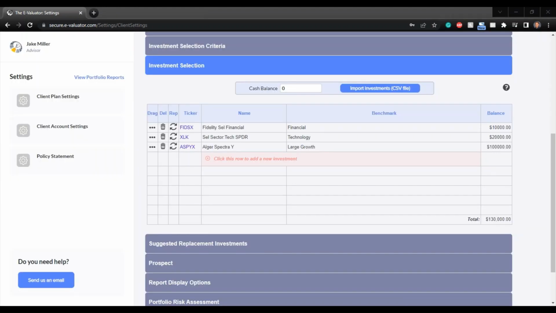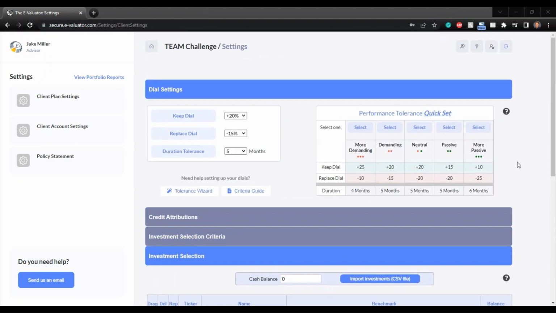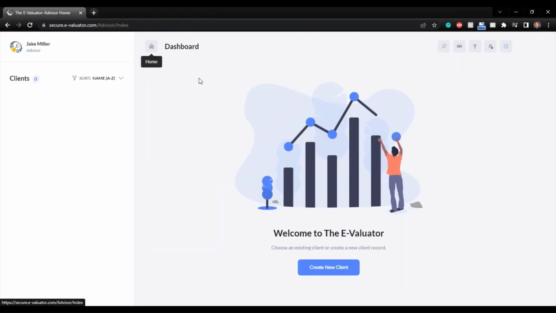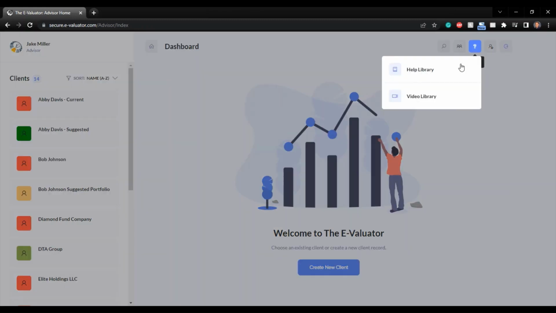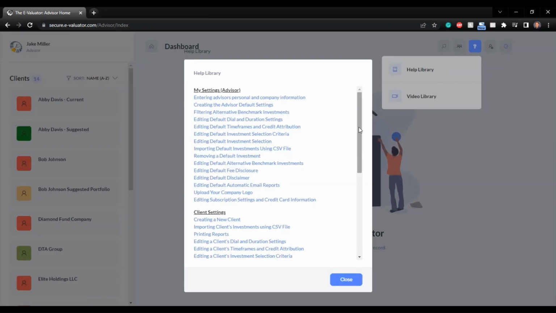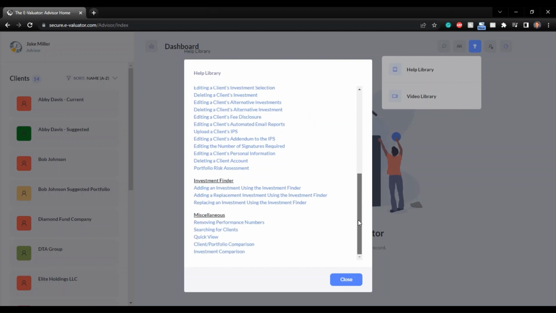And so that really is the meat of the software. Like I said, there are a ton of features I didn't have time to cover, and I'd encourage you to go through and experiment with them for yourselves. Again, I do want to point out this help menu in the upper right hand corner, and it does go to show just how many features this software has.